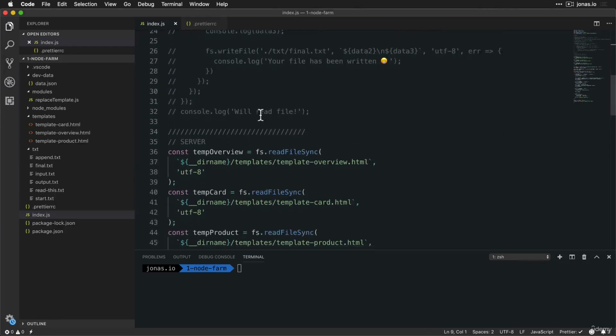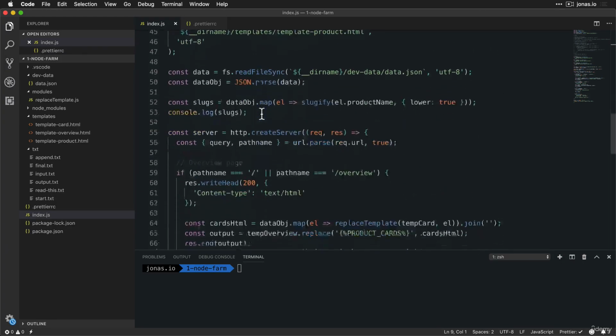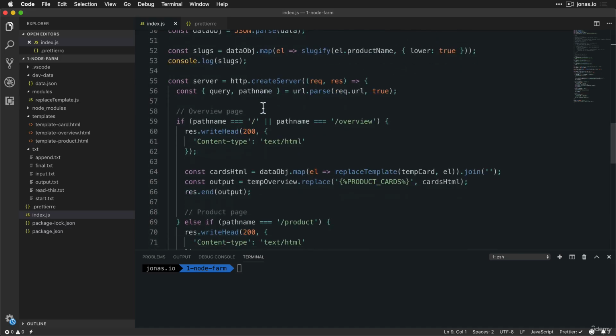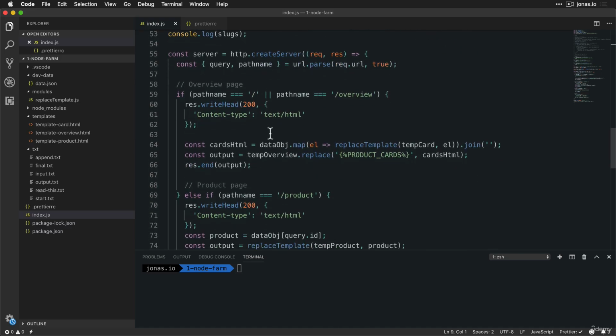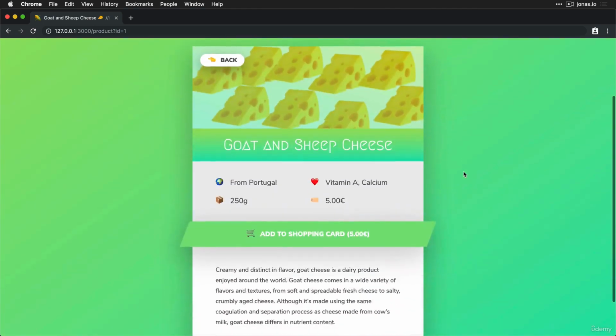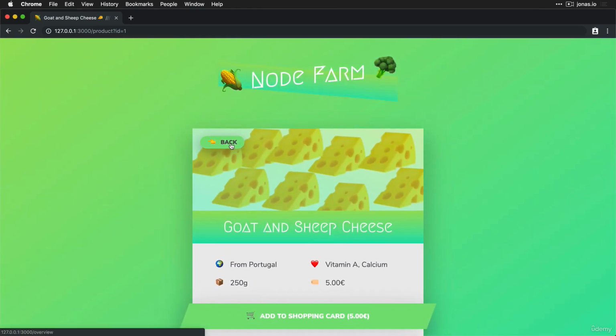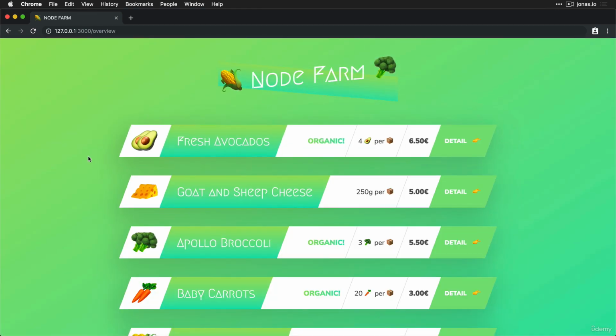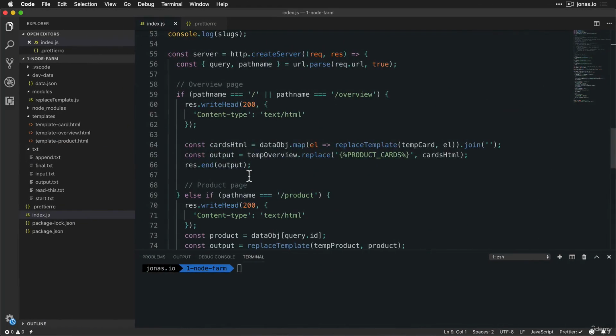Then you learned how to create a web server, like we did here. In there, we did some nice routing, we did templating, and we built this really nice website here, which I think is pretty cool. So that's a pretty great result for just this small amount of lectures, I hope. So congratulations on finishing this section and on doing great work and great progress.